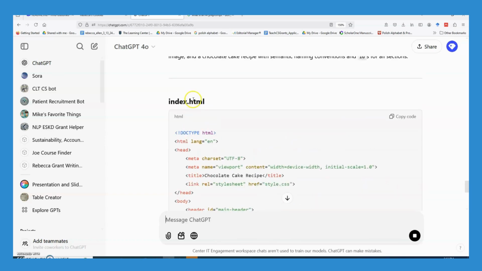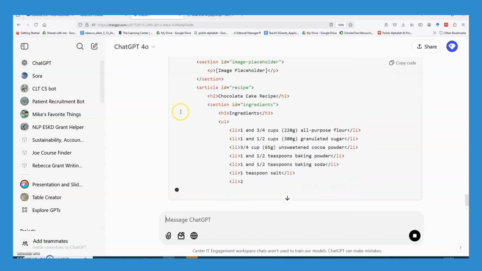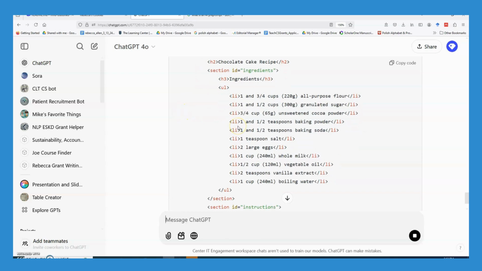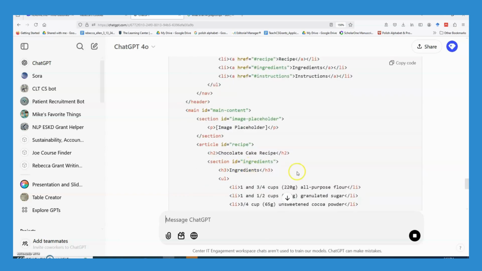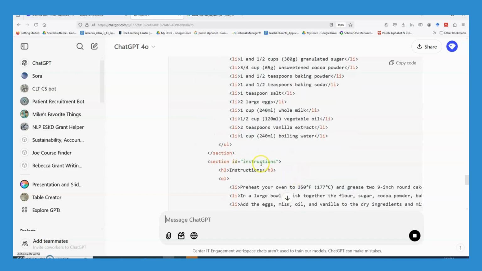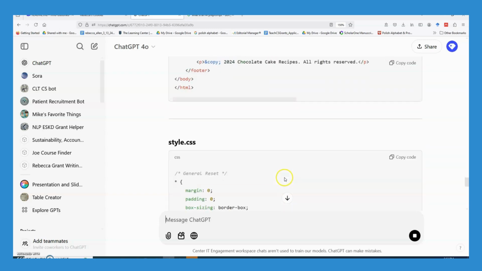Okay, so by semantic naming, I mean use tags like body and header and footer. So use that and give IDs to all my different sections, please. So, you know, name the ingredients something so I can go back and reference that with my style sheet. Name the instructions so I can go back and format that separately if I want to.